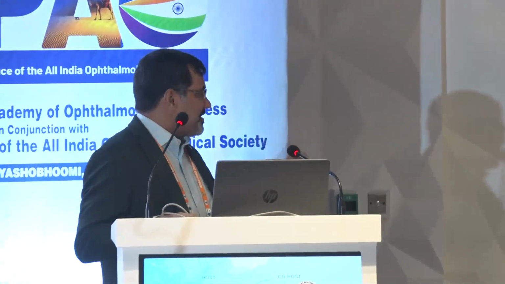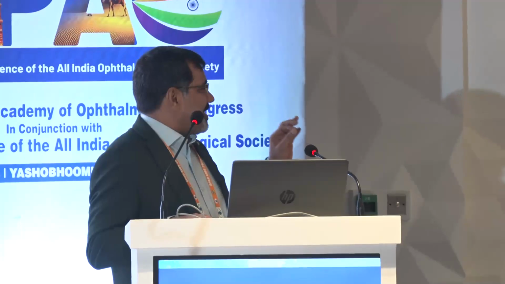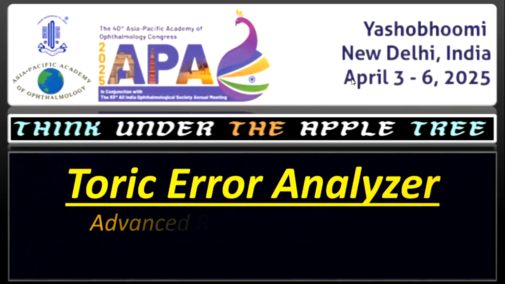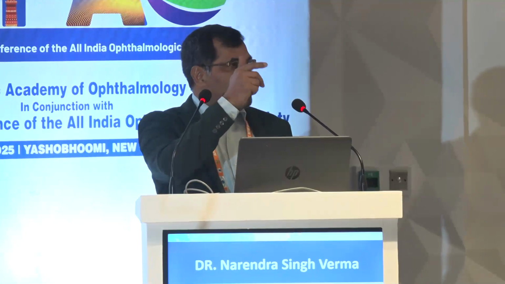Morning. Toric error. All the judges, I will show a video of 4 minutes. The formula which is better than estimateoffish.com, and it is having some advantage on the Barrett RX formula for toric lens misalignment. You can see this. Your time starts now. Yeah, start the video. Analyzer is an advanced realignment formula with new features.